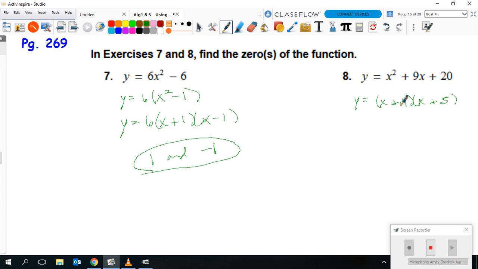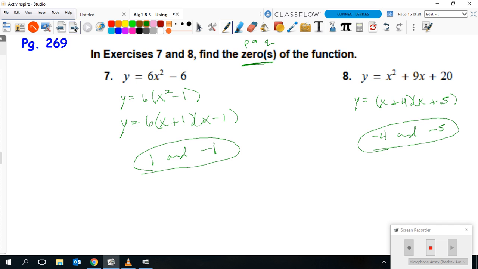This p and q. What is the p and q of the function then? Remember, it's the opposite of that. It's like if you were to do x plus 4 equals 0, subtract 4. So it's going to be a negative 4, and this would be negative 5. There's our zeros of the function. And we're trying to find the zero or zeros of the function. And that's all it is. Just factor it and basically find out what those two p and q's are. The p and the q are the zeros of the function. So zeros of the function are the p and the q.